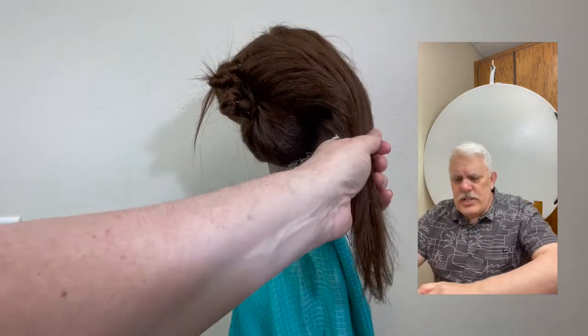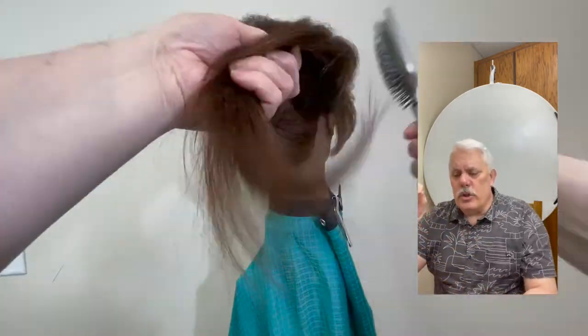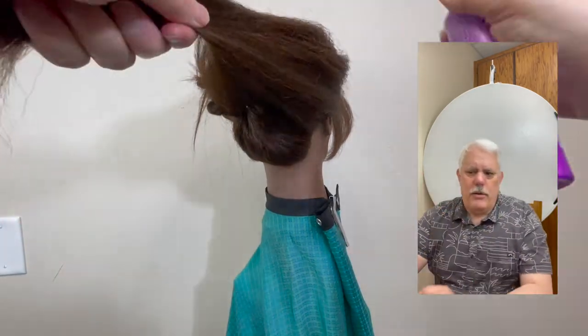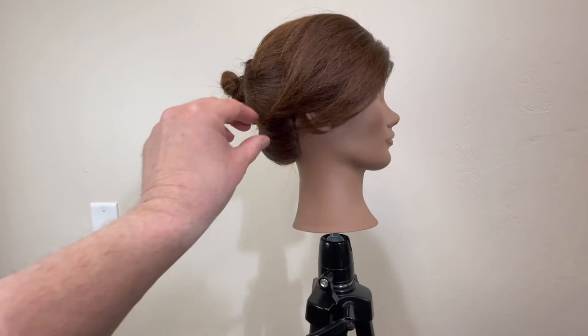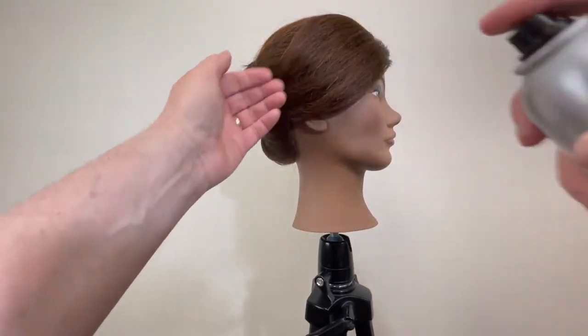On the right side, I'm doing the same thing. The difference is that I'm also taking and excluding the bang section that is falling out — which you can't see very well at this angle, but you can see it in the finished product. This is what it looks like on the side. I just spray the angle of the French bang section.